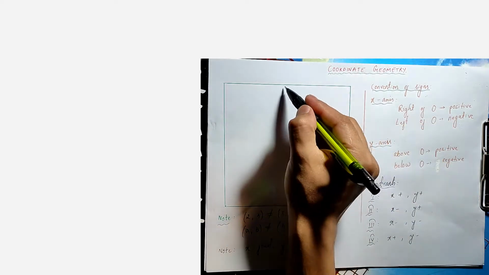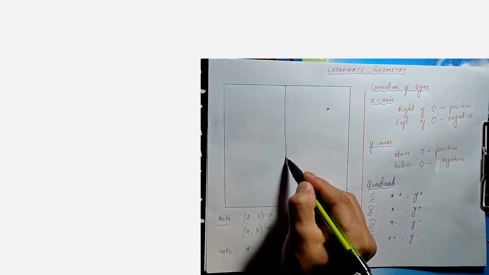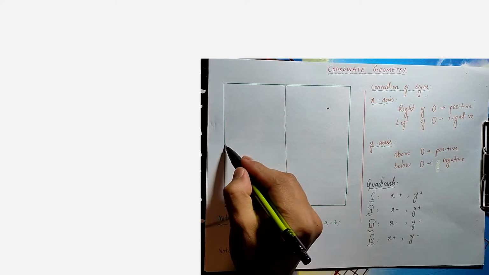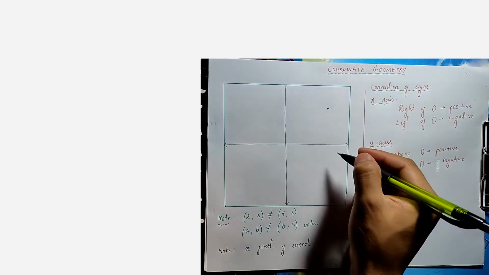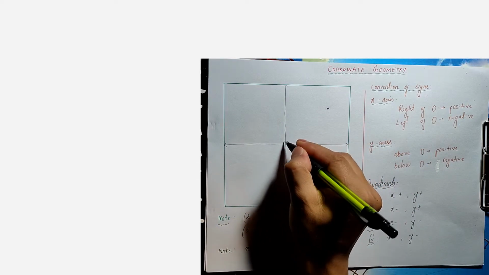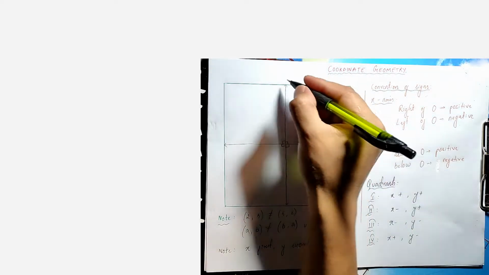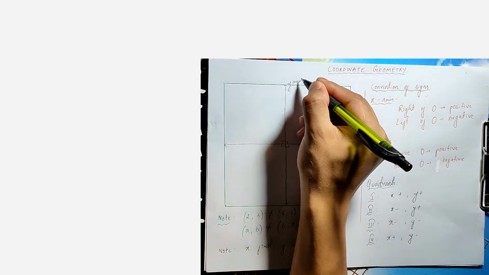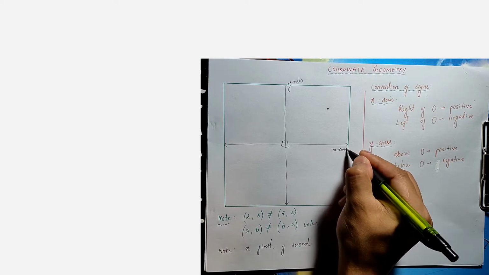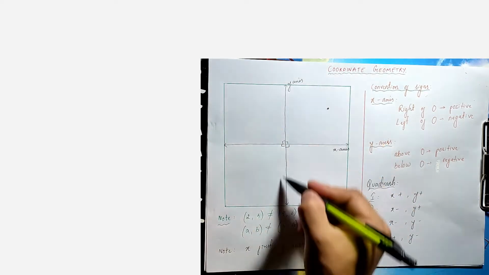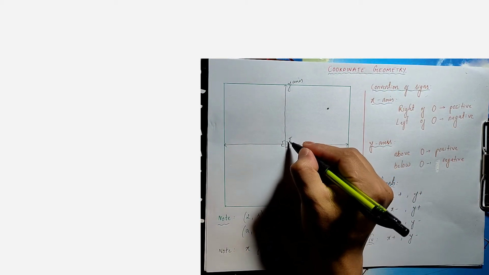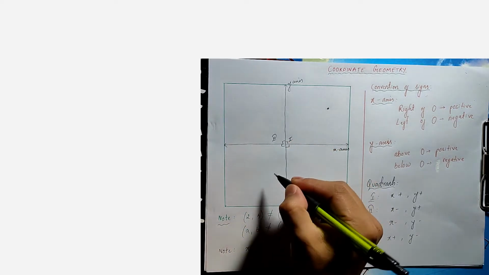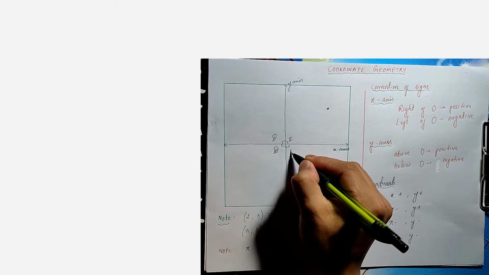Now to solve this, mathematicians came up with coordinate geometry. They said, let us divide this plane into four quadrants using two perpendicular lines. These lines they named the y-axis and x-axis. So the x-axis and y-axis divide this whole plane into four quadrants, or four parts. This will be called your first quadrant, this your second quadrant, this third quadrant, and this your fourth quadrant. That is, we go anti-clockwise.